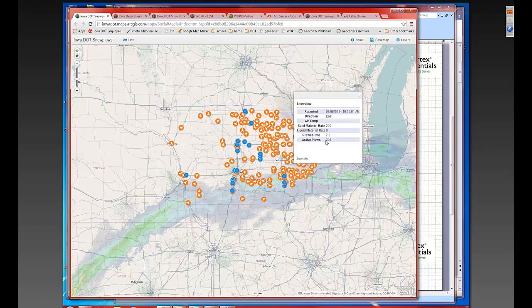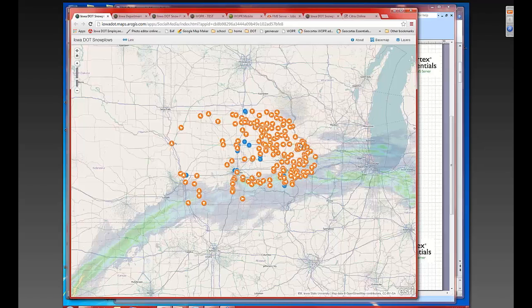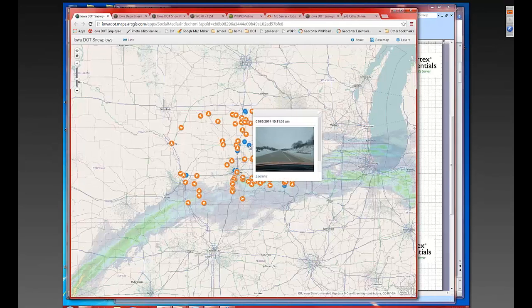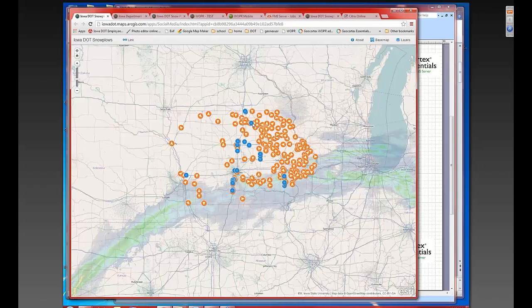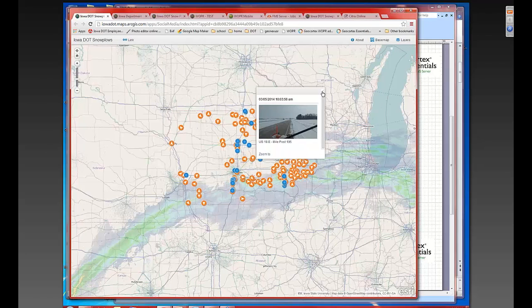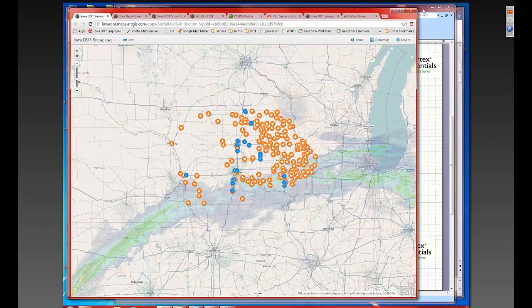So one of the things we were getting was the media was always asking, how many plows do we have deployed during a winter event? And they can just come here now and look at that and say 206, that goes in their news reports, and they can go on with that. And then the blue circles are pictures that come in. So these are from either supervisor vehicles or they're from the snow plows itself. So, all right. Let me walk through how all this works here.